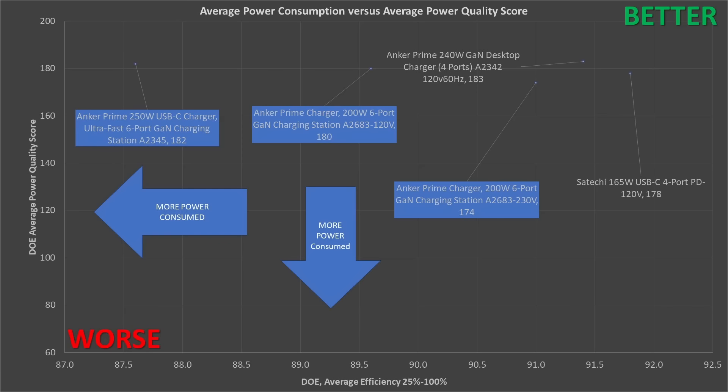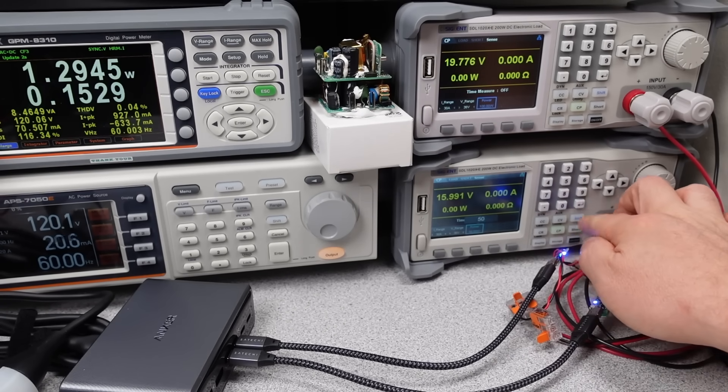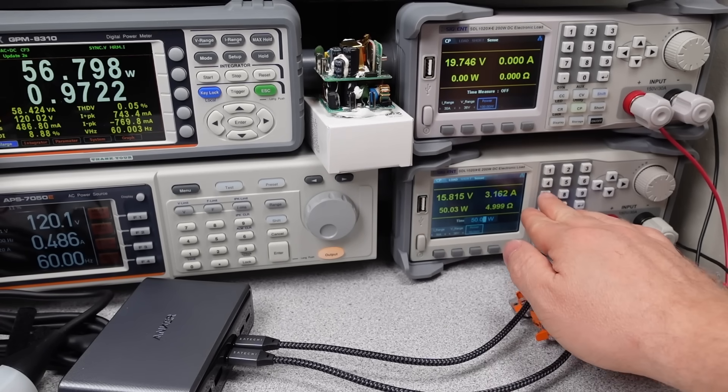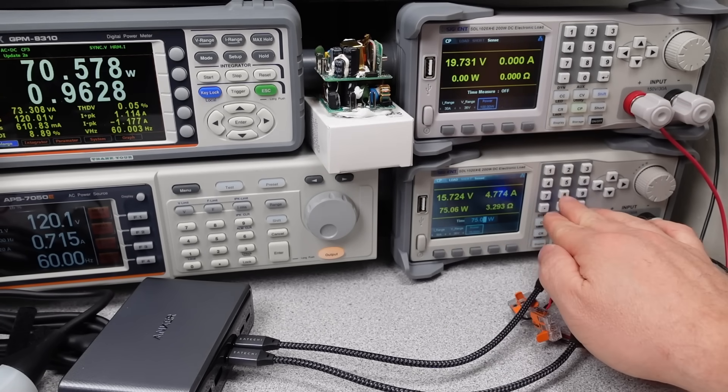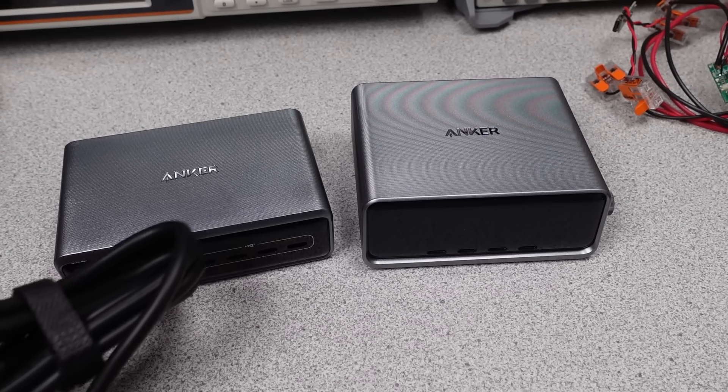This is why those others get hot but don't overheat. On 230 volt, the 200 watt should hold up a bit better over time — the higher voltage means lower current, which means it should get less hot. Now let's talk about value. And here I finally have something that really stands out from the crowd. The price point on that 200 watt Anker adapter is amazing. You are getting two adapters for the price of one, and for this better value, a little lower efficiency and a little bit of thermal indiscretion seems more tolerable.